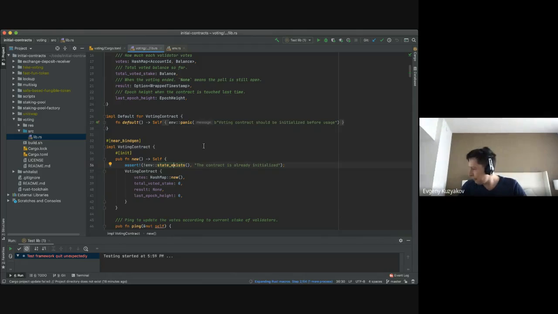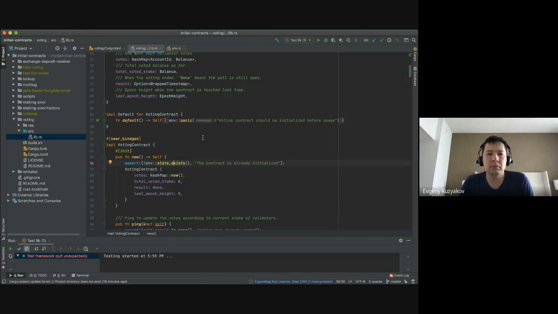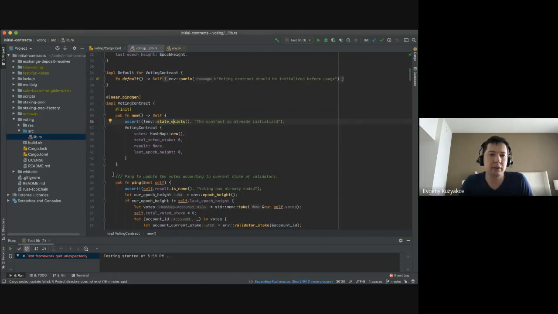Every time a method that is not a constructor is called, say this is a method, it takes the argument mutable self. And by using this decorator near bindgen, it creates specific code from this contract that does a bunch of operations before getting into the execution.